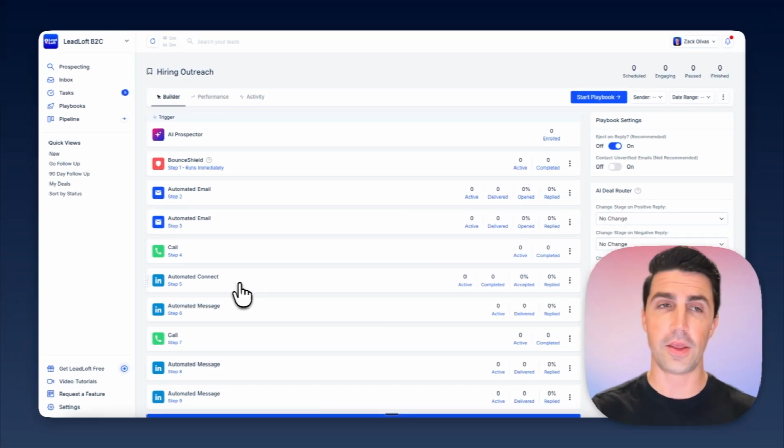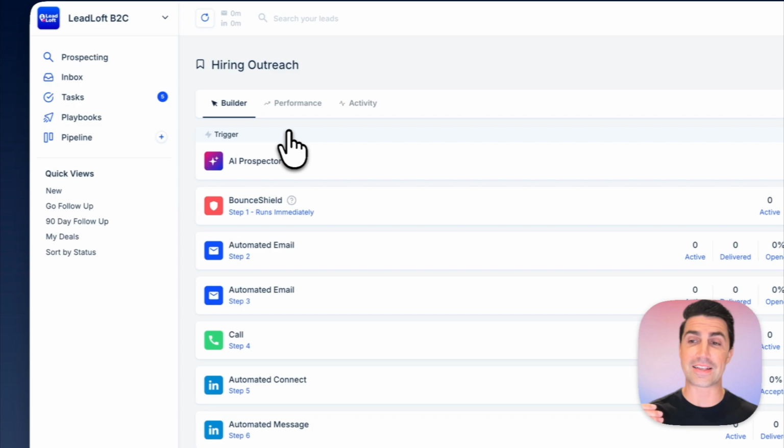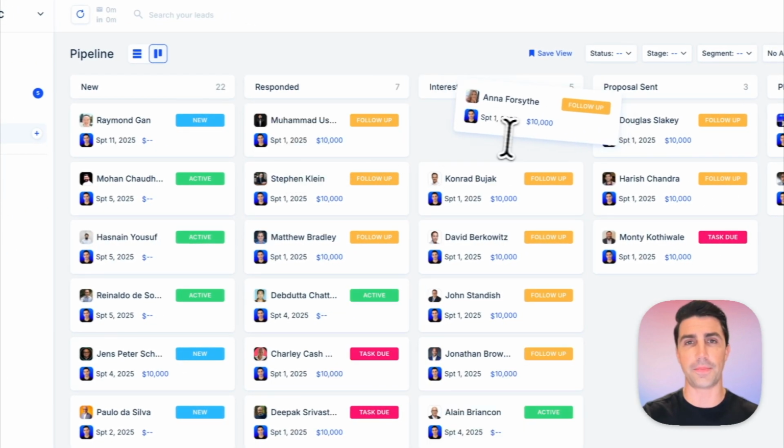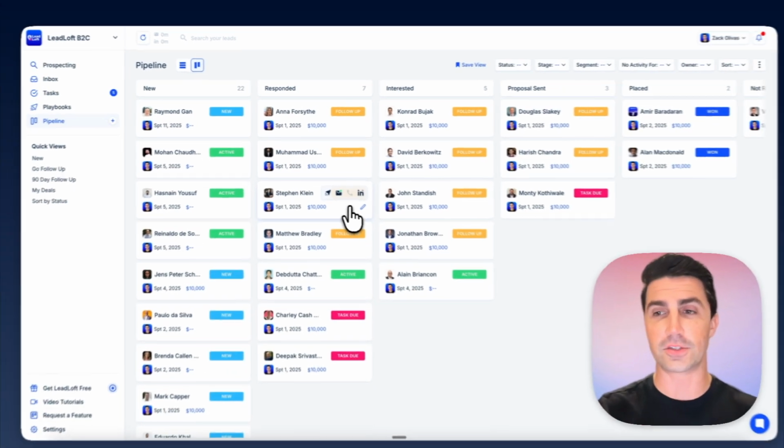And of course, when they reply, they'll pop up into your inbox here, and that'll be across email and LinkedIn. So it's cross-channel, which is a really cool aspect of this. And of course, from there, the main goal is just to track the follow-ups here. Talk to somebody, update them, so on and so forth throughout the candidate sourcing process.